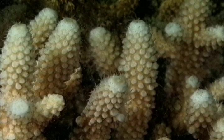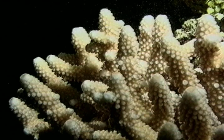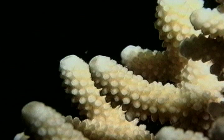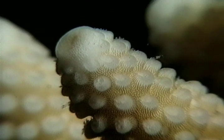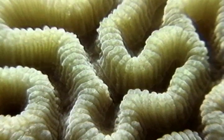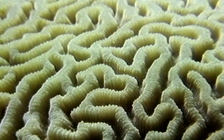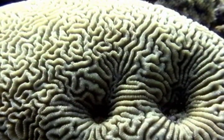They normally feed at night by extending their stinging tentacles to grope for food. Usually they hide inside their limestone casing, and that's all that's visible. Each one of these circular nodules is home to a polyp. Corals reproduce by either spawning or budding from the parent. As each polyp dies, it's replaced by others growing on top.